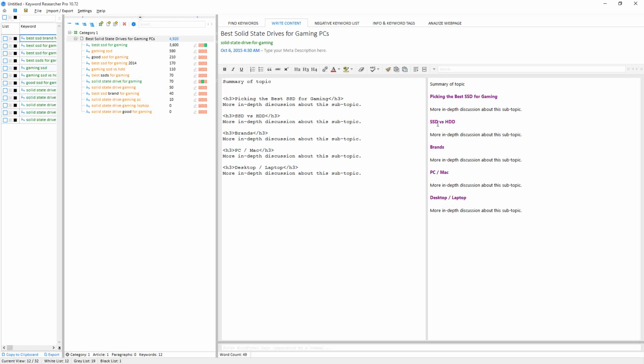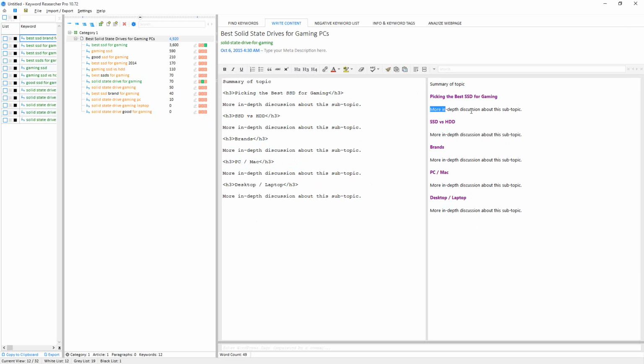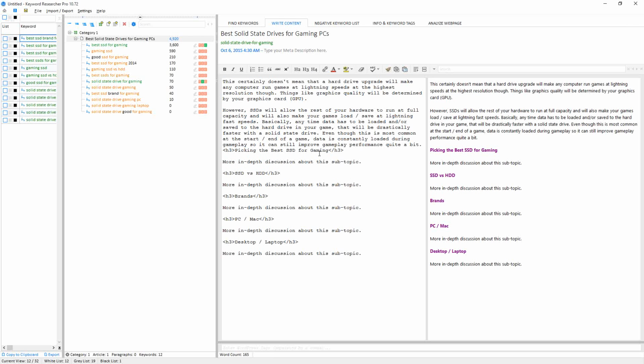So as you can see now, over here on the right, I have a basic outline of my entire article. And when you convert each of these single sentences right here into a couple of different paragraphs worth of text, you can see how you can easily turn a small amount of content like this into a fairly decent sized article.